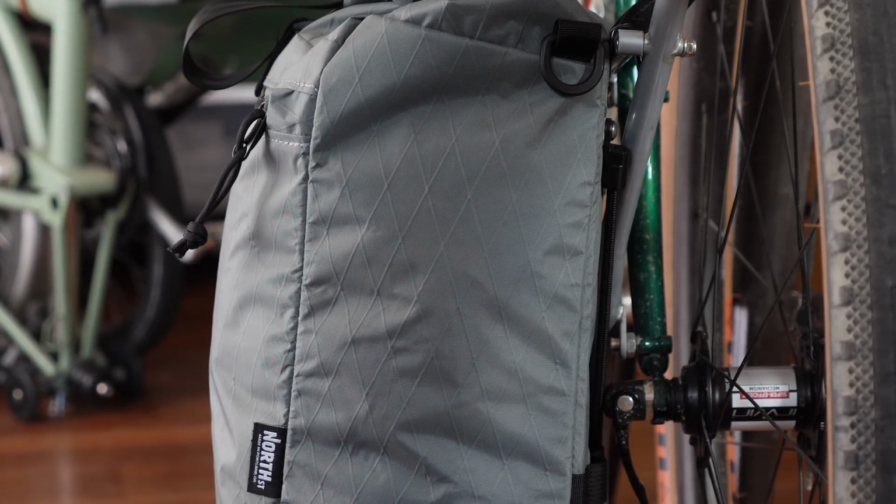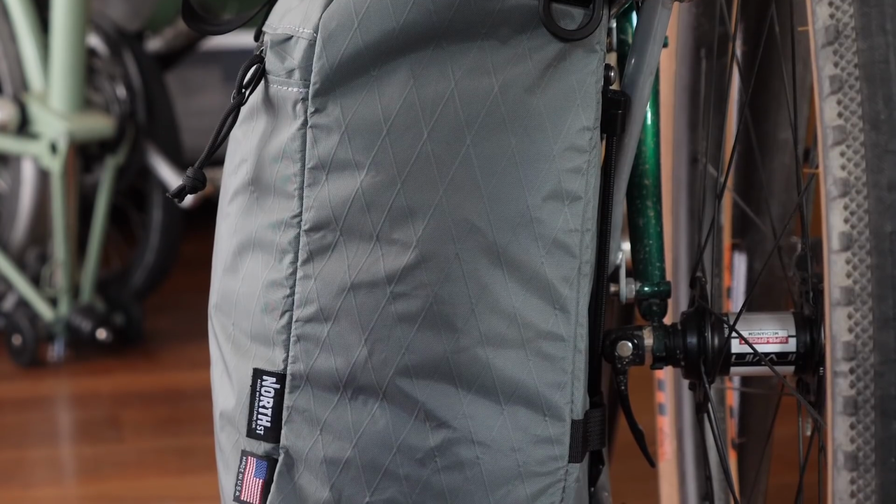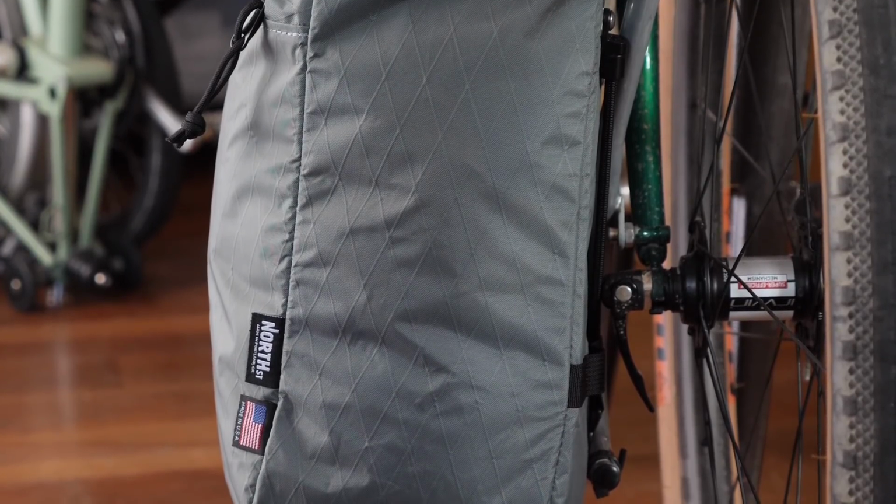That does mean if you're gonna be riding in rainier environments, you're gonna have to be a little bit more cognizant of how you roll this down to make sure that water doesn't seep through. In terms of waterproofness, I know someone's gonna ask, it's a sewn bag, so it is not a dry bag. You can't toss it in the river and expect things to be perfectly dry. If you're super paranoid about getting things wet, you will want to double bag it with this bag.